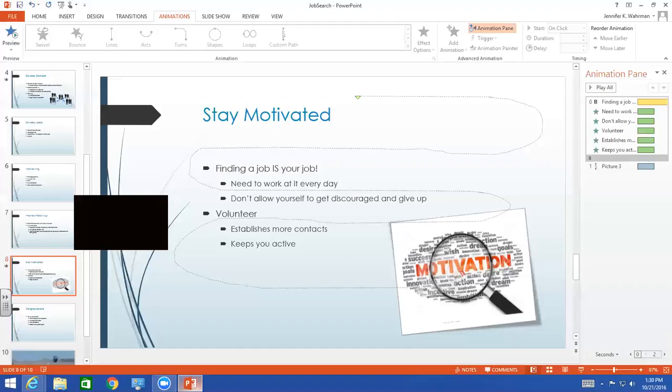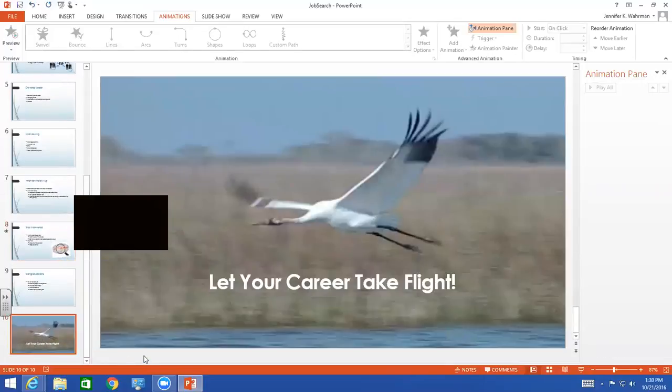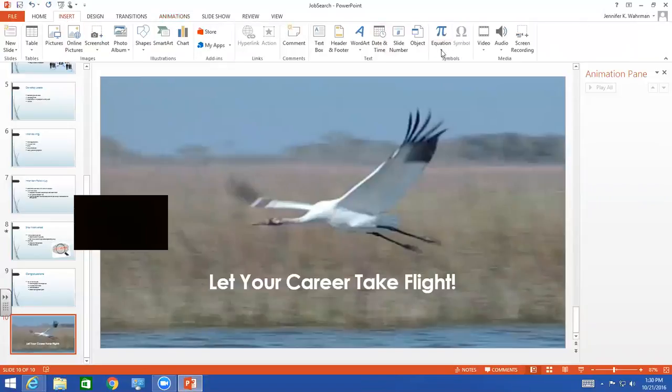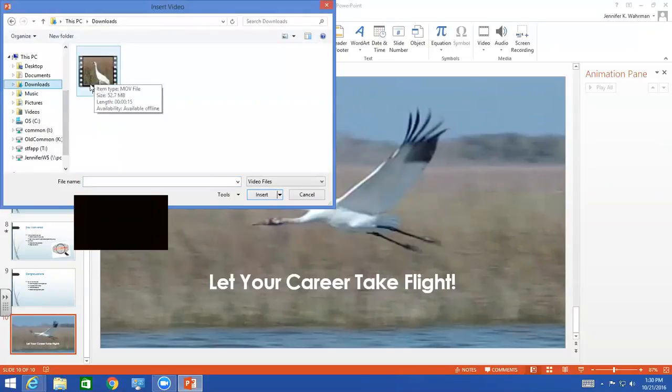Okay, go back to PowerPoint and click on slide 10. Now we're following step 4 and 5 in the book. So on step number 4, it says make slide 10 active and insert the video file named flight.mov. So click the Insert tab. And on the far right, it says Video. Click the drop-down arrow under Video and choose Video on my PC. And by default, these all save in the Downloads folder unless you have specifically put them somewhere else. So click Downloads. Here it is, Flight.